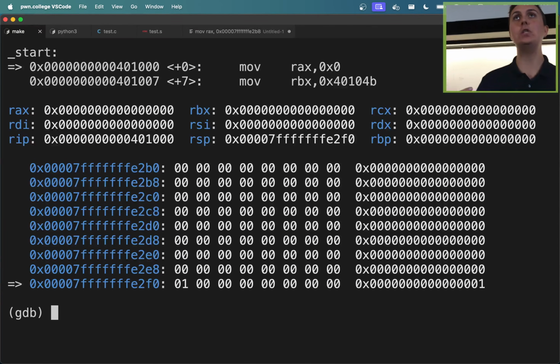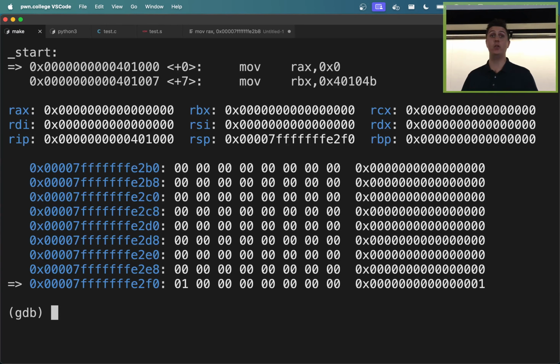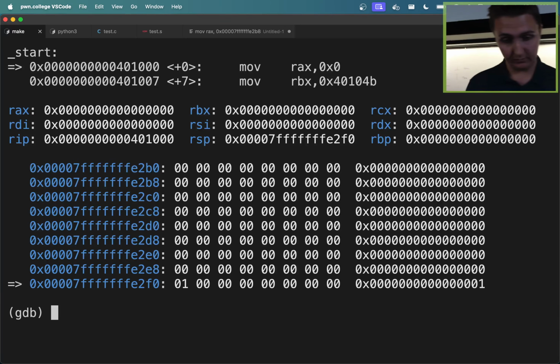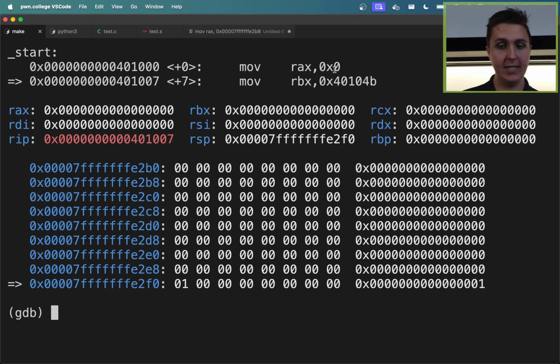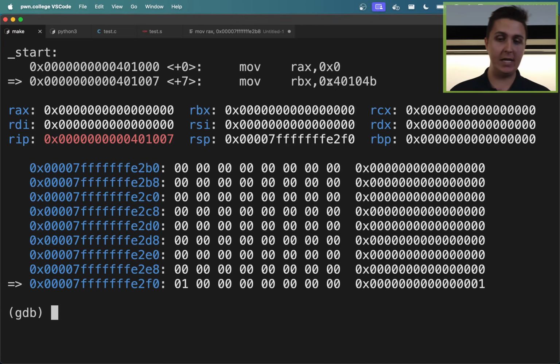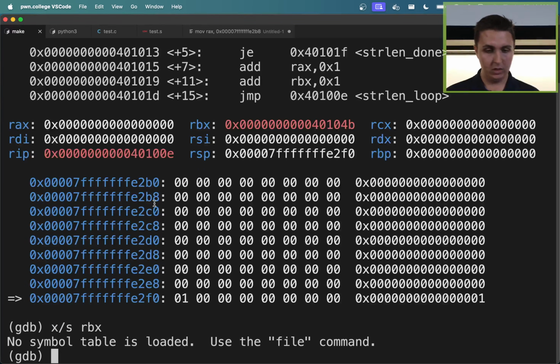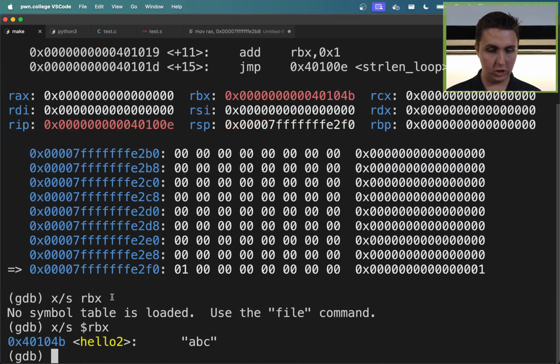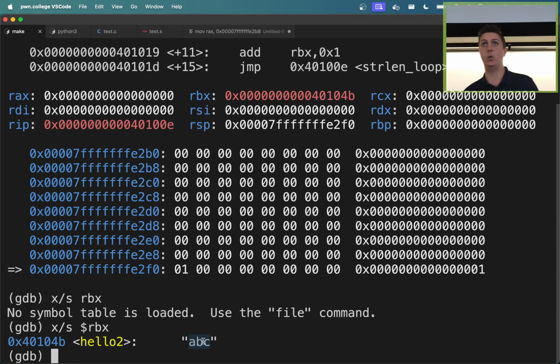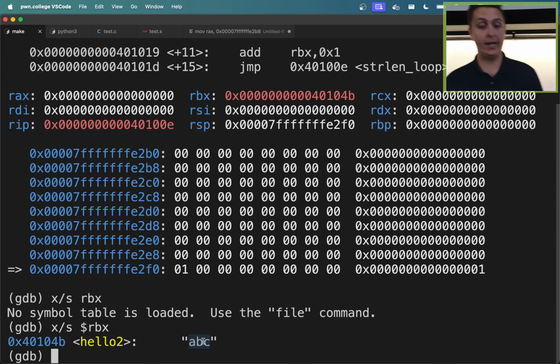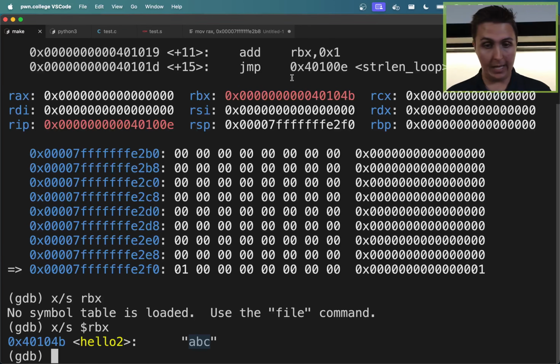It's very useful, especially when there's a bug in your code, to just start stepping through the code, looking at registers, looking at memory, and making sure everything is what you're expecting. So we initialize RAX to 0, and we initialize RBX to what we're about to do the length of. If we look at this in GDB, we can see that RBX does in fact contain our string ABC. So we've at least set things up correctly with our initialization.